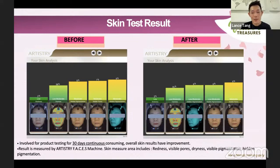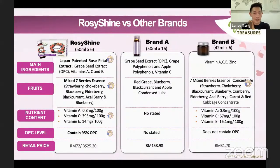So let's say just by drinking, and of course you continue your routine, take care of your skin, and of course the other solutions that you already have in place, for example, food supplementation, your skincare, your UV protect, and now you can actually boost up using these drinks. Okay, so if it can improve in such a way in just 30 days, why not, right? So it's also very affordable in 30 days.